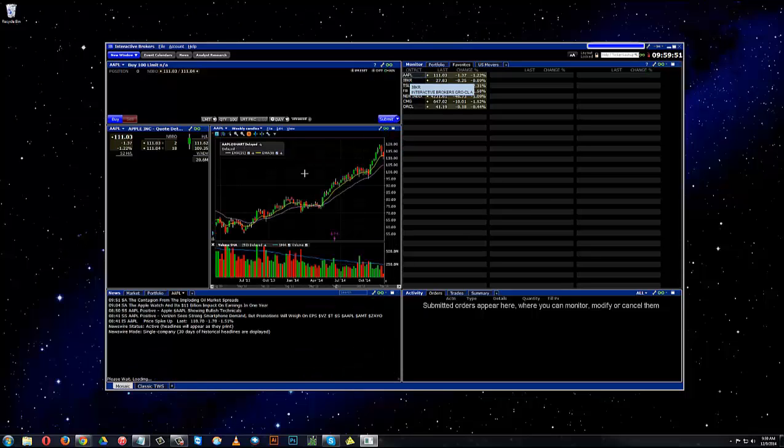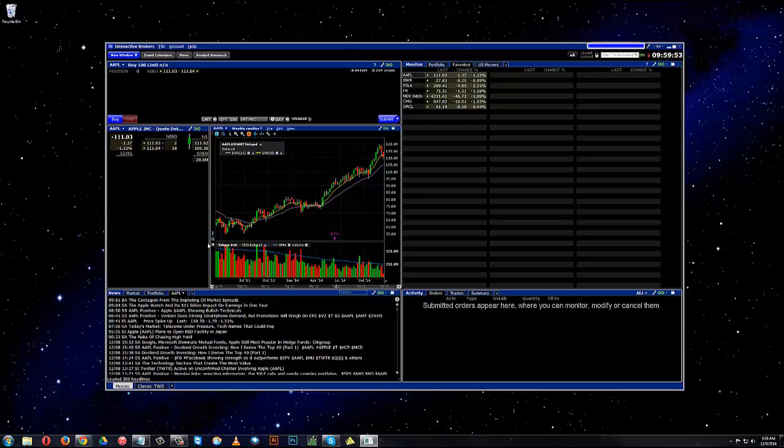So choose Apple. Once again, down here in the News panel tab, it's now changed all of our information to Apple-related news. You can see here the symbol on the chart has now changed to Apple. So that's really it. Hope that helps.